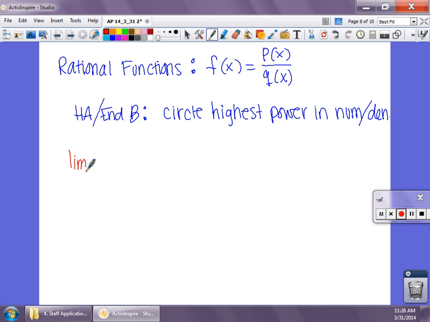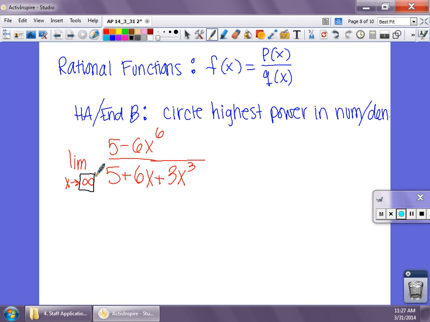So, an example would be if I asked you to find the limit of something like that. I'm not asking you for a horizontal asymptote. I'm asking you for the end behavior, and they would be very similar questions. So I'm actually going to answer both questions. First question is just the limit. Notice this. That means don't factor. That means do not simplify. That means do not sit here and try to substitute.